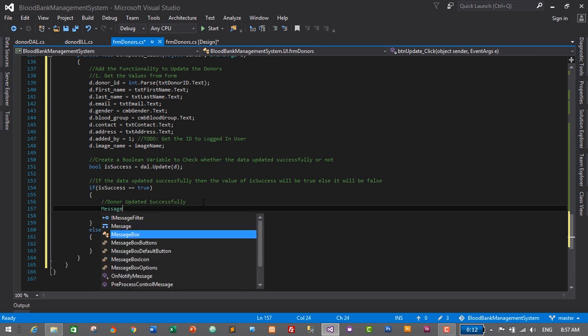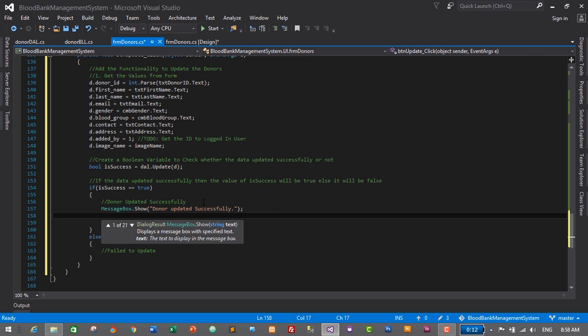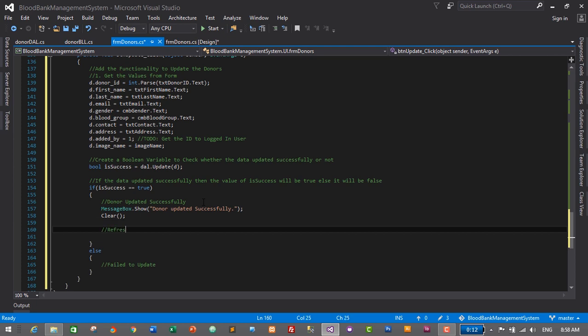So message box dot show donor updated successfully, and we will clear the form and then refresh the data grid view.